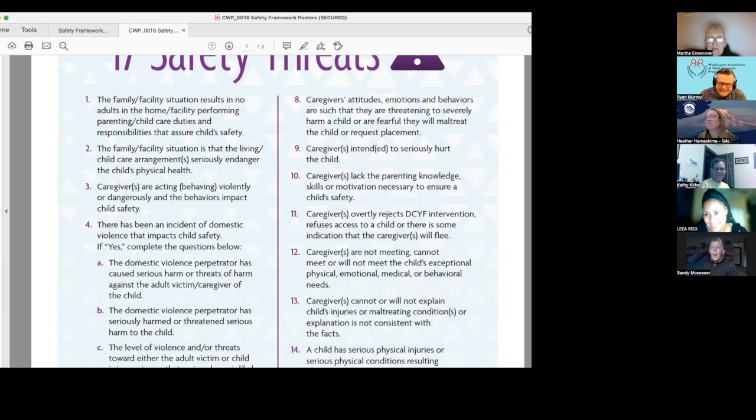I liked how you phrased that, because you might not be able to know how to use the feeding tube, but how does that really make them a threat to their child? I really liked how you phrased it because you looked at it differently. I understand where the department's coming from and how they have this concern of the lack of parenting skill, but how does it really make it a threat? How does that impact the parent's ability to parent? Correct. And whether or not they can actually parent, keep the kids safe. So we've got case planning issues: can the parent parent? Safety issues: can the parent keep the kids safe while they're in their care?